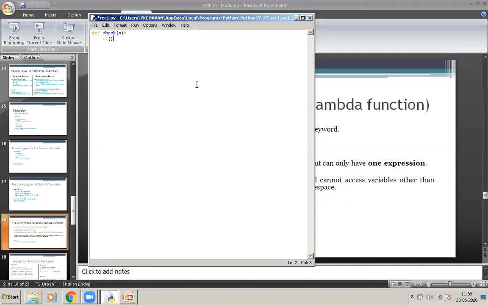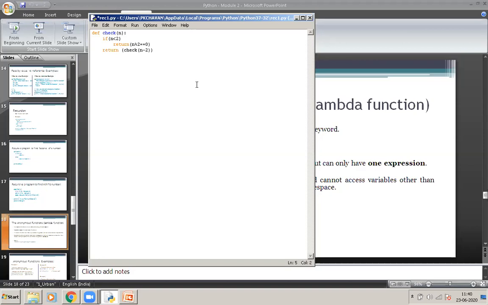If n is less than 2, it has to return n % 2 equal to 0, and otherwise it has to call itself recursively, return check of n minus 2.